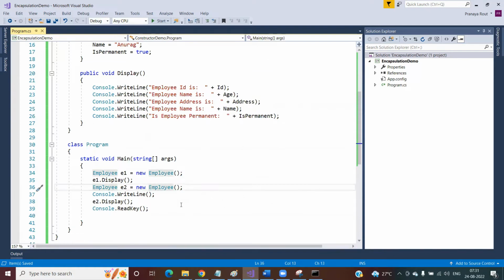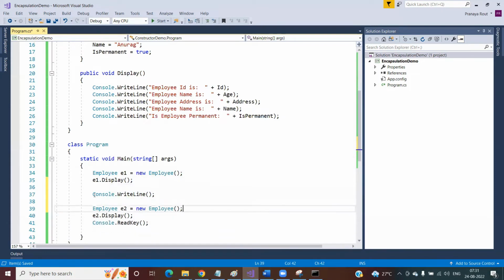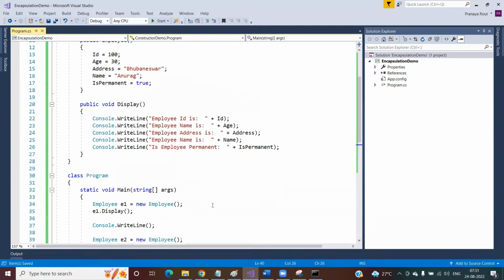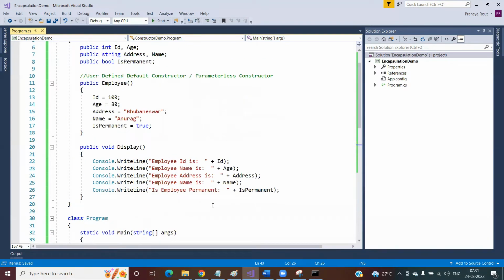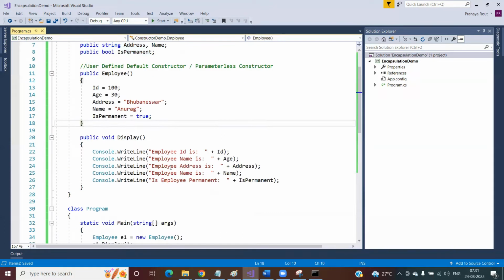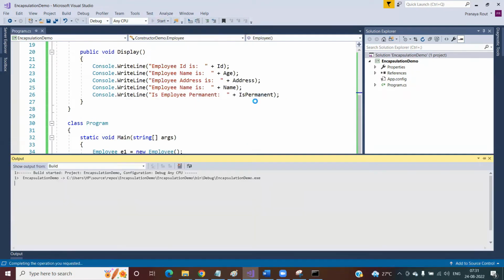For example, you can see I'm creating two objects here, emp1 and emp2, and I'm invoking the display method. Even if you create another object, let's say emp3, no matter how many objects you create, each time the object is created with the same set of values. When I say the object is created, I mean whatever property variables this class has, those variables are going to be created with the same set of values. Now here I'm creating 3. So now let's execute this.